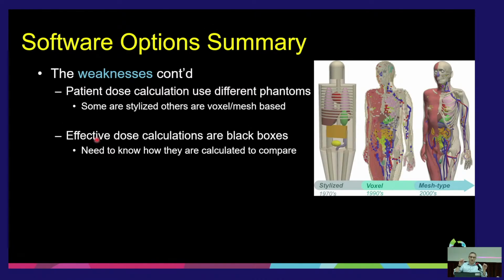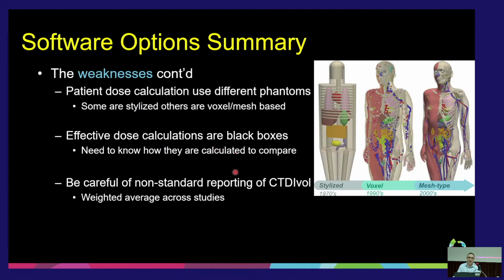And so in that case, being able to calculate effective dose using your dose monitoring software is great, because then you can look at the effective dose across multiple modalities for a specific patient. Most of the software, the way they calculate dose using Monte Carlo or effective dose is somewhat of, I call it a black box. In other words, they don't tell you how they do it. And so you should ask them, and you should be skeptical, because are the doses that you're calculating on this phantom the same with one dose monitoring software as another? Because if they're not, then the values you're collecting at your hospital may not translate to something that another hospital could understand.